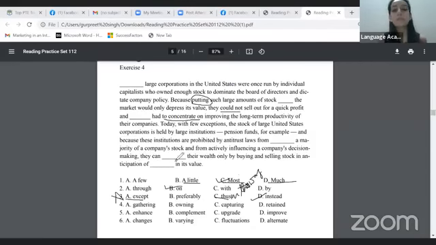What form of verb they have used? ING form of verb with from. So we will also go with ING form of verb with from. How many do we have? Institutions are prohibited by the laws from gathering the stock. Gathering means collecting. Owning the stock. Stock is always owned. Stock means the shares, the debentures, these things are also called stocks. Capturing. You cannot capture. You capture fish. When you go for fishing, that is called capturing. So stocks are owned. So these laws prohibit these institutions from owning the stock and from influencing a company's decision making.